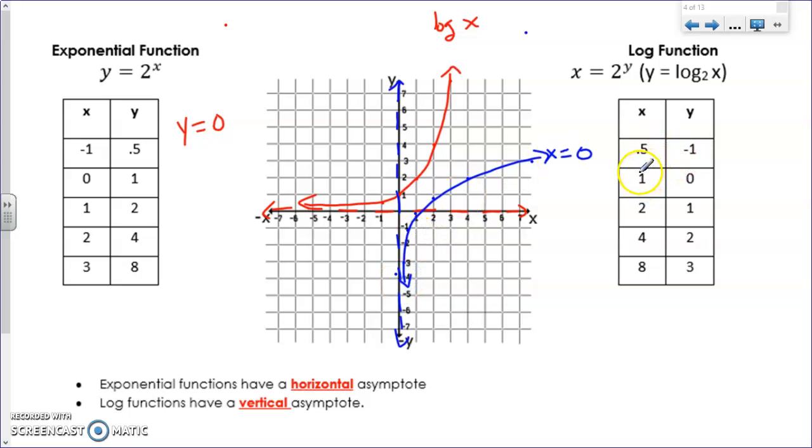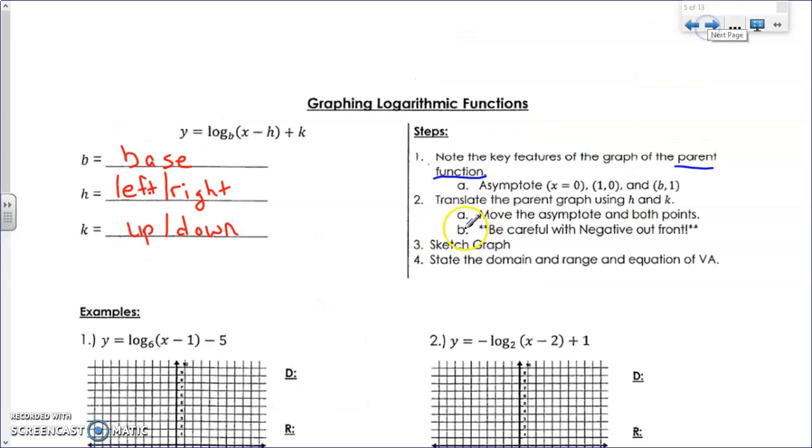So notice we're still getting close to the asymptote, and then we're going off to the right, to infinity. Okay, so if you notice, these are reflected over the y equals x line. Remember y equals x is 0, 0, 1, 1, 2, 2, 3, 3, 4, and so on. So they are reflected across that. This is what we're going to talk about today, our logarithmic functions. You can take the red, picture it turned up on the side, and then it'll be reflected there.